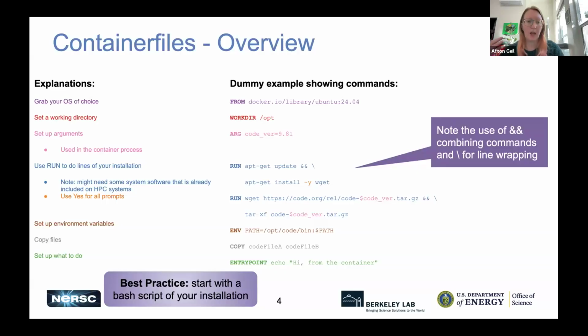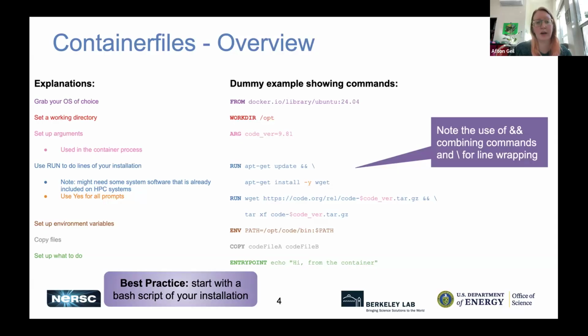Another command that we want is to set up the working directory where we're going to be running our commands from. Another really useful thing for flexibility in your container files is to be able to use arguments. In this example, we're talking about a different version of the code, like maybe there's some library and you want to be able to load a couple different versions of it in a couple different images that are very similar. It'll be easy to just have a variable that you can quickly change in your container file.